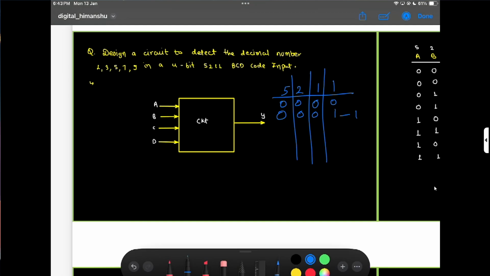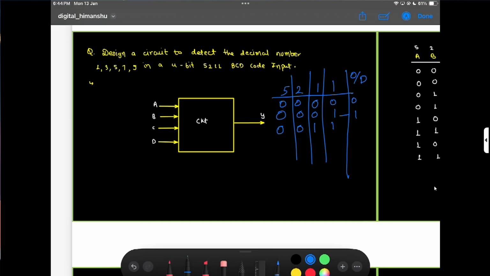If we make 0 0 1 0, here is no output, so this would not be possible because I needed 2. So here 5 plus 2 plus 1 is another case.